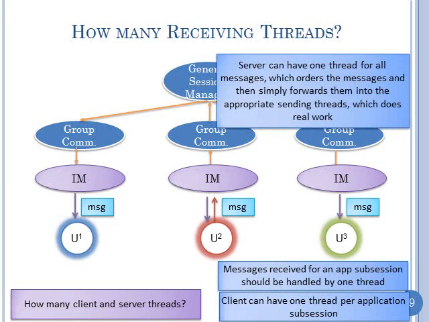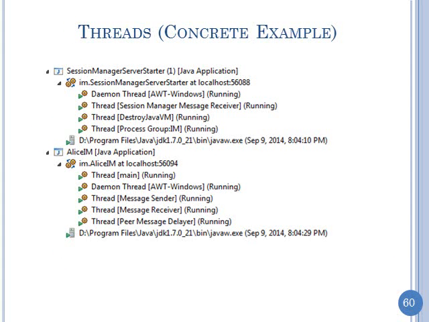And the server is a little bit more complicated. What does the server do? It has a receiving thread. It receives messages, and what does it do with the messages? If it's going to do anything, send them across to other sites. So it's already got these sending threads, one sending thread per application subsession. So all this receiving thread does is put the message in the right sending queue. So it doesn't make sense to have more than one receiving thread at the server. Okay. So you see this in this picture.